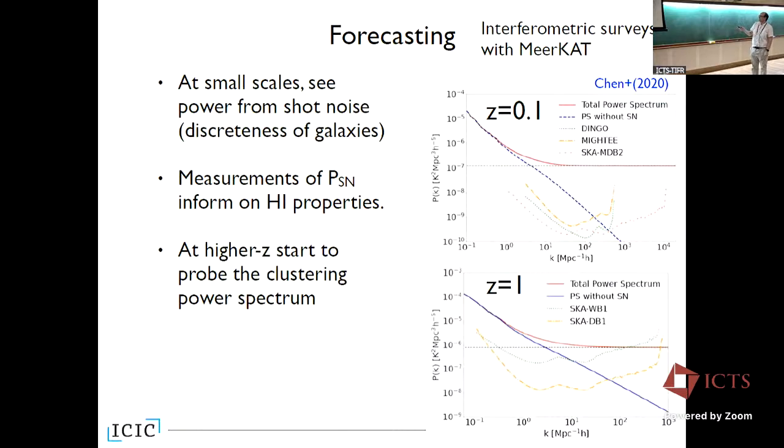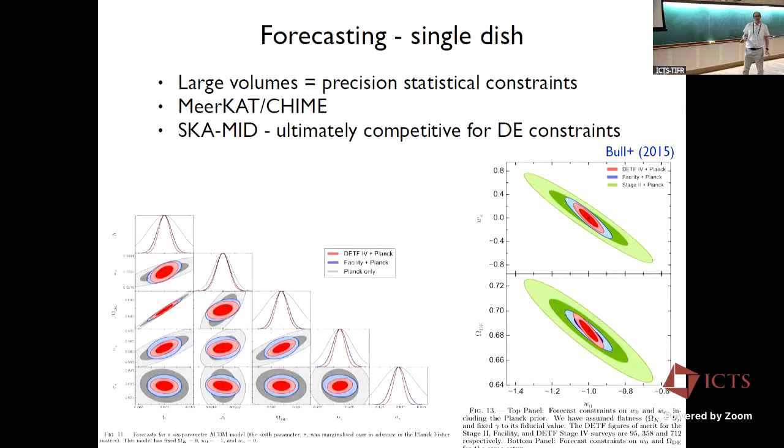So here we go with some MeerKAT surveys and SKA at redshift 0.1. These are the sensitivity bands. They're probing the shot noise bit. As you go to higher redshift, you start to get more of the clustering signal. If you could push that to redshift 3 or so, then the interferometer would be able to start to do BAO, dark energy. That's maybe less exciting for many people, but very valuable for learning about the HI distribution.